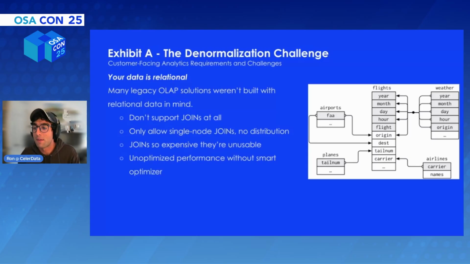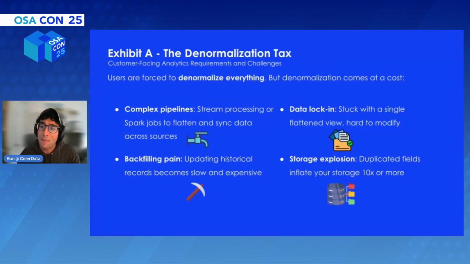And to top it off, a lot also don't have any query optimizers or cost-based optimizers, maybe in some cases more archaic rule-based optimizers that don't let you assess costs on the fly. So this is definitely a big challenge that users face: denormalization, disk explosion. And what goes along with this is what I like to call the denormalization tax, because the result of that is that users end up having to denormalize everything and pre-compute it.